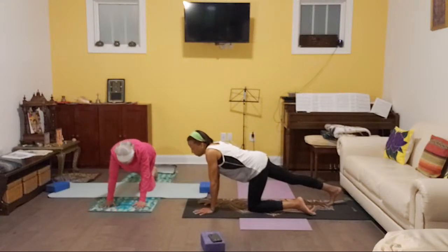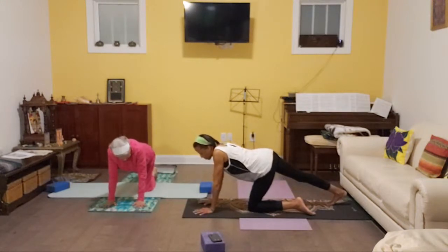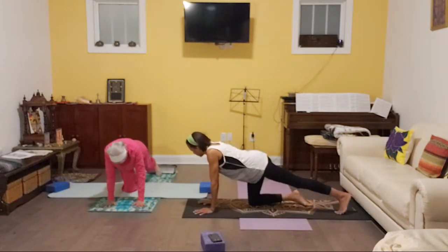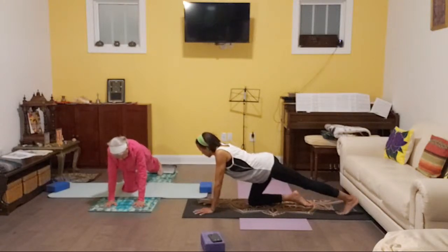And then from here, imagine that the heel of your right foot is coming down to the floor, and we're stretching the back of our right leg, holding it there and just breathing through your nose, not bouncing, just breathing. And then release, bend your right knee, put it on the ground, and straighten out your left leg, left toes on the ground. And then we're going to imagine our left heel is coming down to the ground as we stretch the back of our left leg, holding it there and breathing.